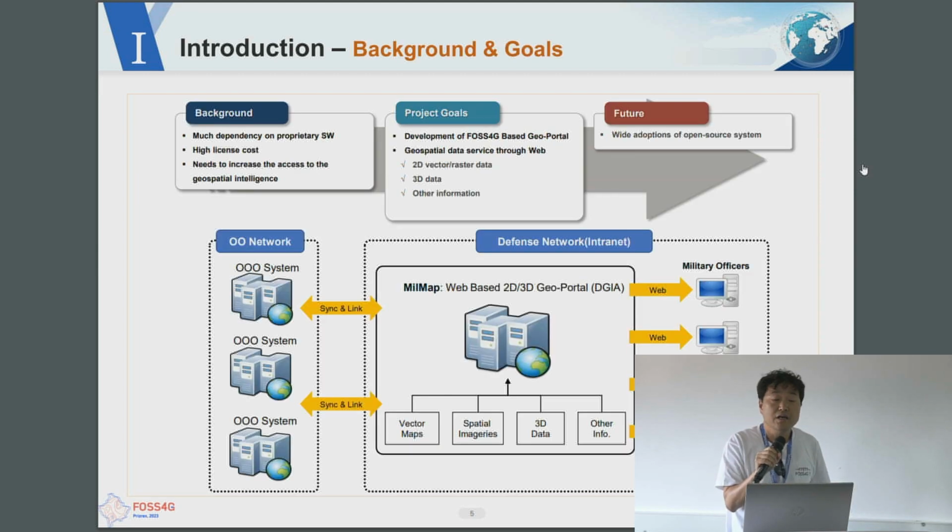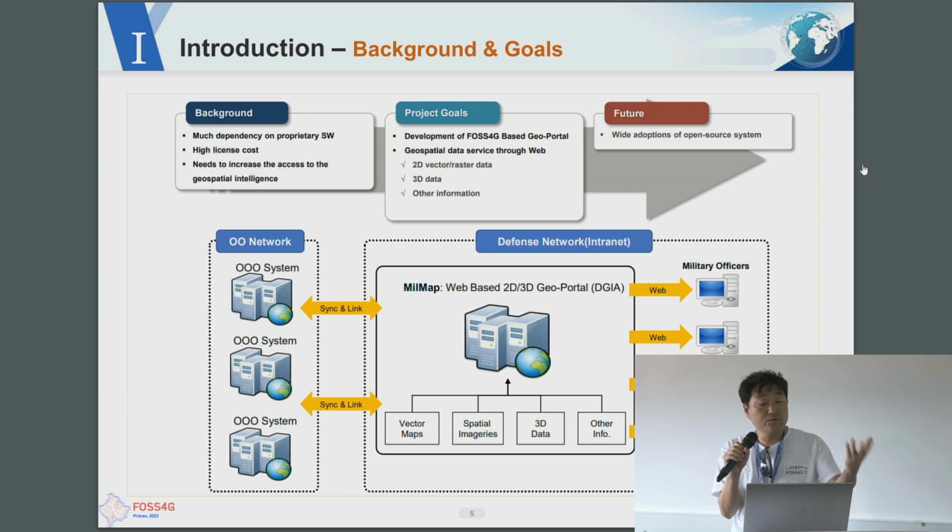Actually, this is the MilMap's background and goals. As you see, my client, DGIA, use many proprietary software, including Intergraph, including ESRI and other things. But they realized that they had too much dependency on the proprietary software. And at the same time, the license cost rise very rapidly, year by year. It was a very huge headache to the DGIA.